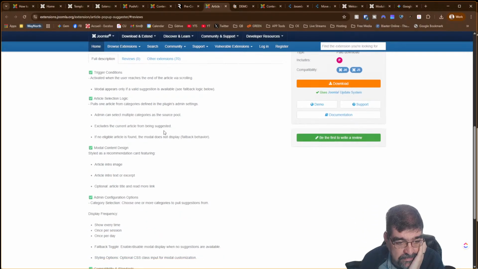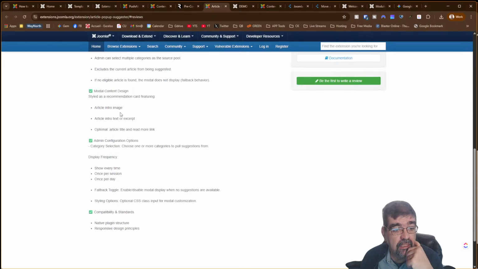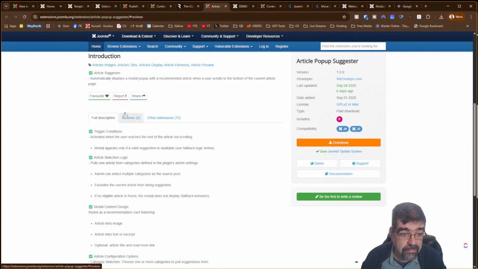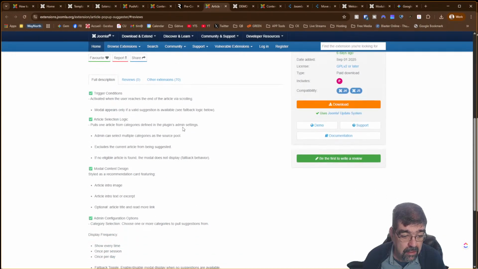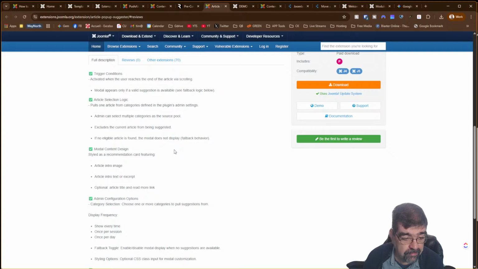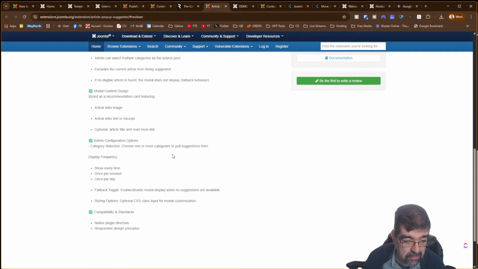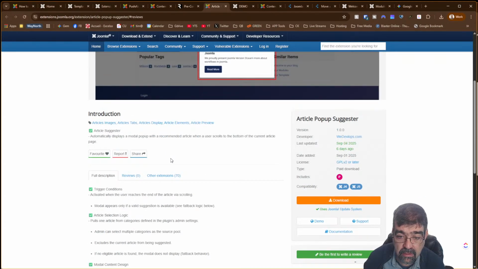Reading back to here. Uses the article intro image, article intro text or excerpt, optional article title, and read more link. So that's using that same image field tool. CSS, native plugin.